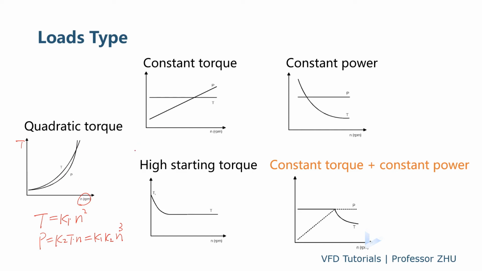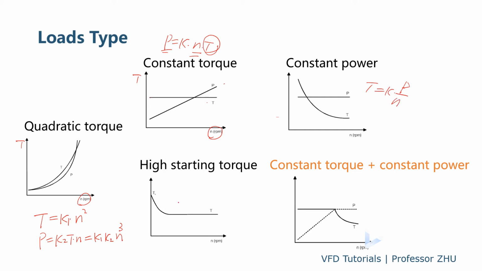This is a constant torque load, because P is proportional to speed and torque. So with constant torque, P is proportional to speed. So torque is like this, P is like this. This is speed, this is torque. Okay, so constant power, as we discussed last time: power will be constant and torque will be reduced, because torque is K plus B over N.